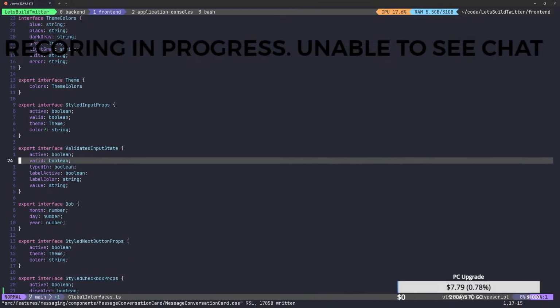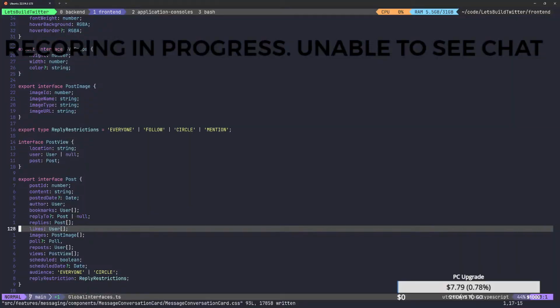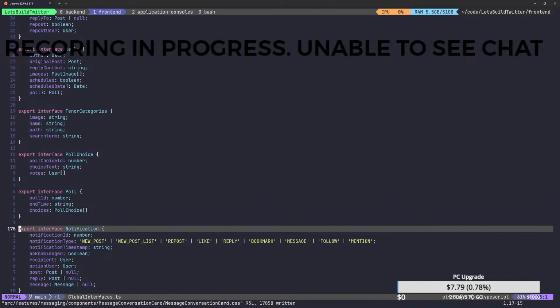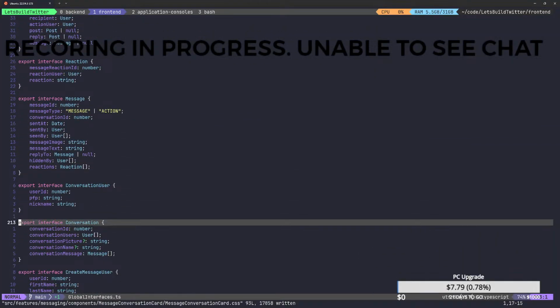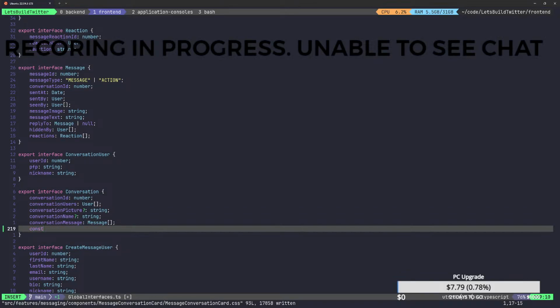In our global interfaces, let's scroll down to where we can find our conversation component or conversation interface. So let's see here, notification, reaction, message, conversation. Go and come below conversation message. And then we're going to go and call this conversation, and created date is a date, like so.